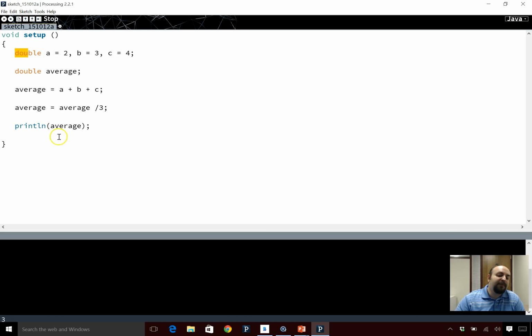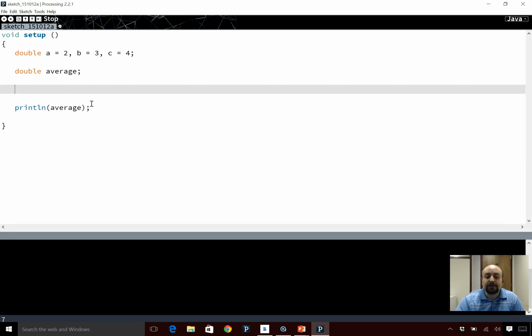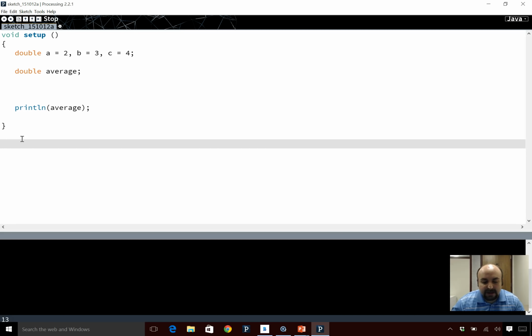So we're going to take the calculations out and make that into another function. Quite literally, we're just going to cut this out and put it inside a function.